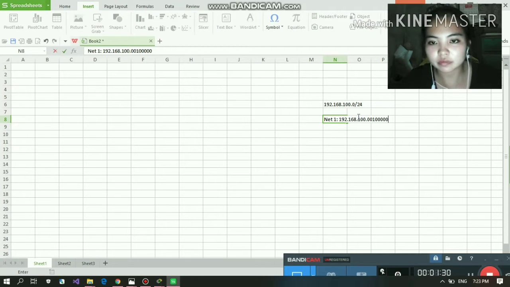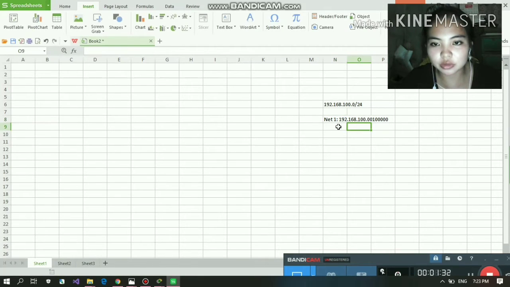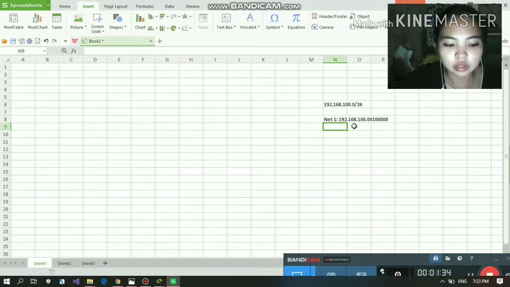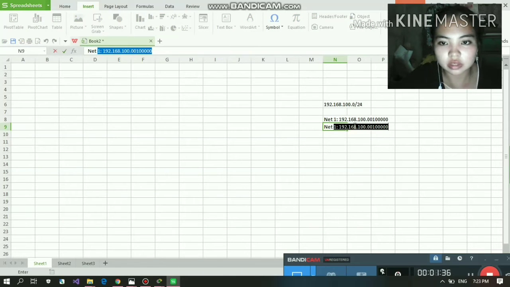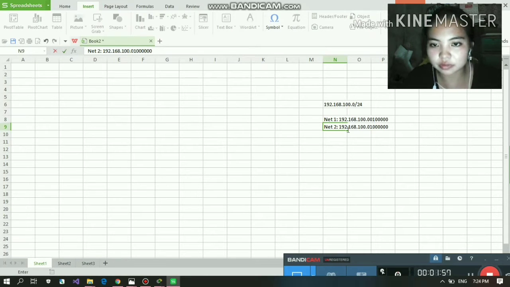192.168.100.00100000. From net 2, 192.168.100.01000000. From net 3, 192.168.100.01100000.